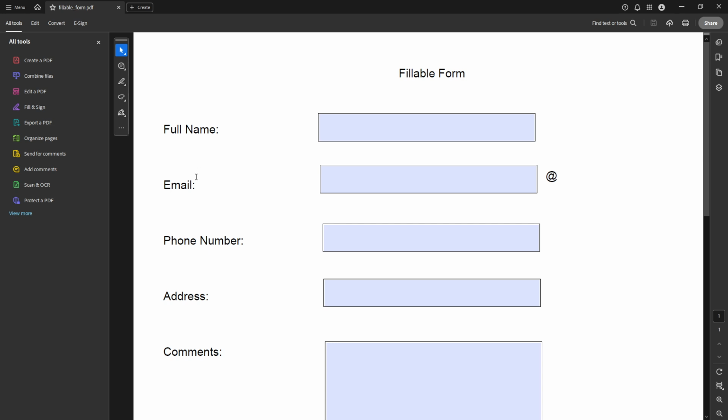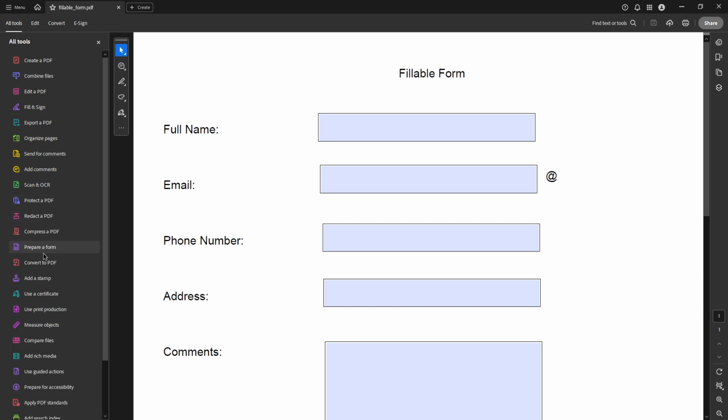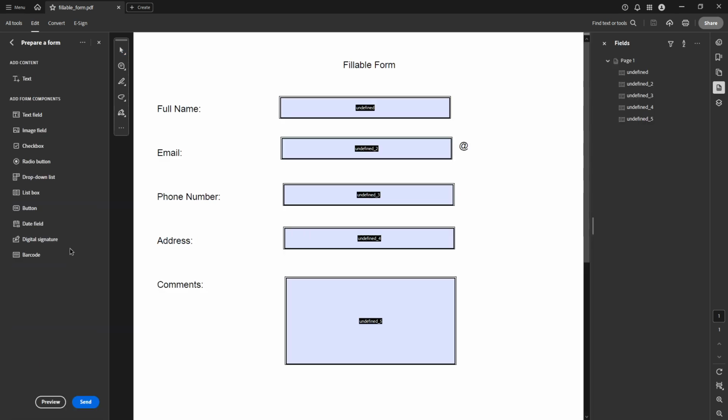Now take a look at the top of your screen and you'll see a tab named All Tools. Go ahead and click on that. A menu will appear displaying a variety of tools that Adobe Acrobat Pro DC offers. From this menu, find and select the option labeled Prepare a Form. This is the feature that allows you to make changes to any fillable sections of your PDF document, including text boxes. With the form preparation tool activated, you'll see that your PDF is now in a mode that allows for editing various fields. Next, navigate to the text box you wish to delete.